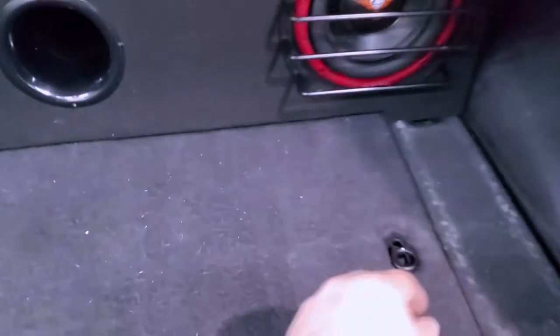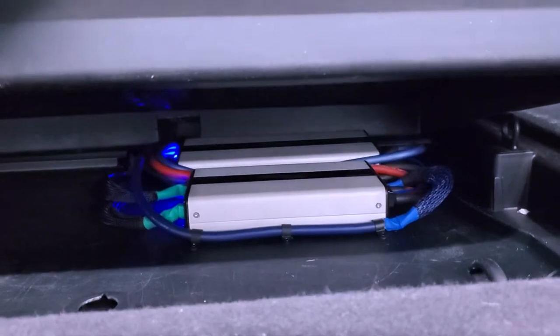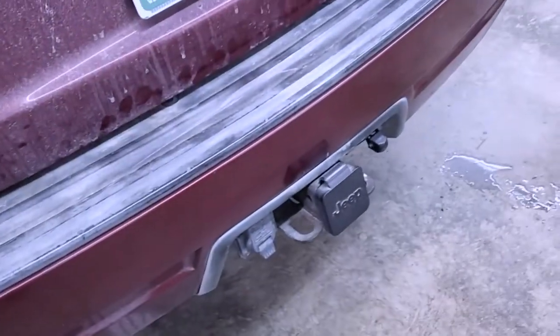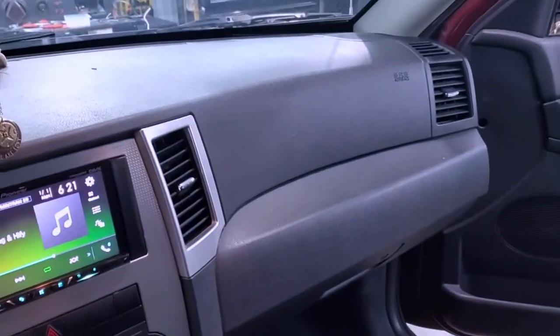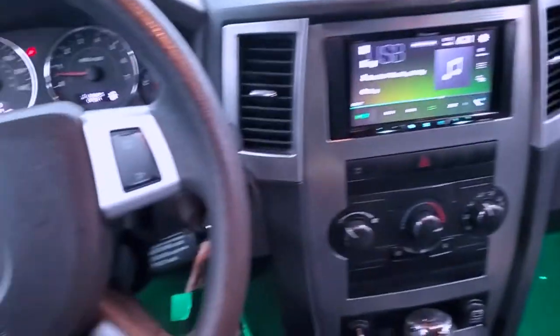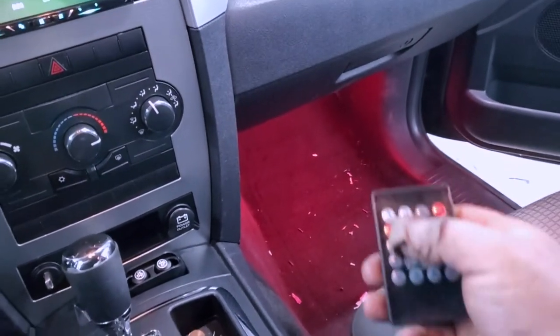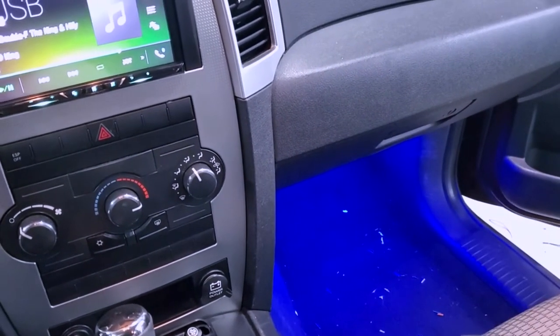The amps are down here below the floor. They are the Genius amplifiers that were in my wife's Prius — they did great in there, so I went ahead and reused them in here. I also put a backup camera and did interior lights, so she's got lighting in here. I don't like the lights though, because the transformer causes noise in the system. It's got lights, you can make them change colors and do all kinds of whatever she wants to do — but I hate that little buzz from the transformer.